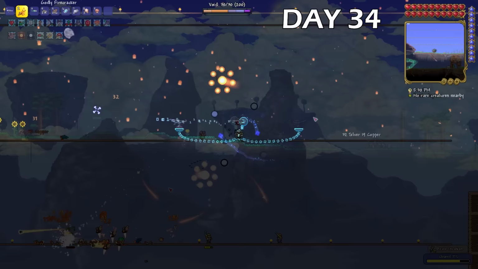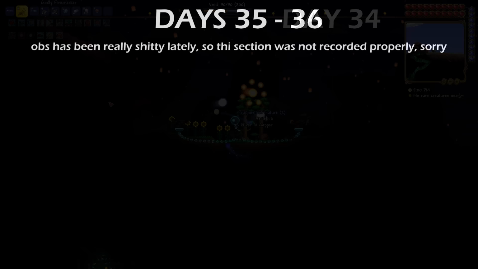After my swift victory against the pirates, I spent the rest of the day farming demon eyes for a flag. On day 35, I finally got the flag and turned it into a black lens so that I could make the optic staff. I then decided that I wanted to make the frost key to summon the next boss on my list, Polaris, so I ended up going to get a frost core.